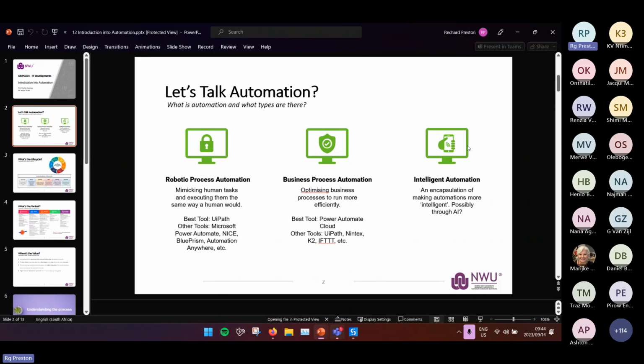RPA is essentially where, I always give the example, if you have a person that every morning when they get to work, they need to fill in an Excel spreadsheet, given a list of emails that they received during the night. And that's happening over and over and over again.